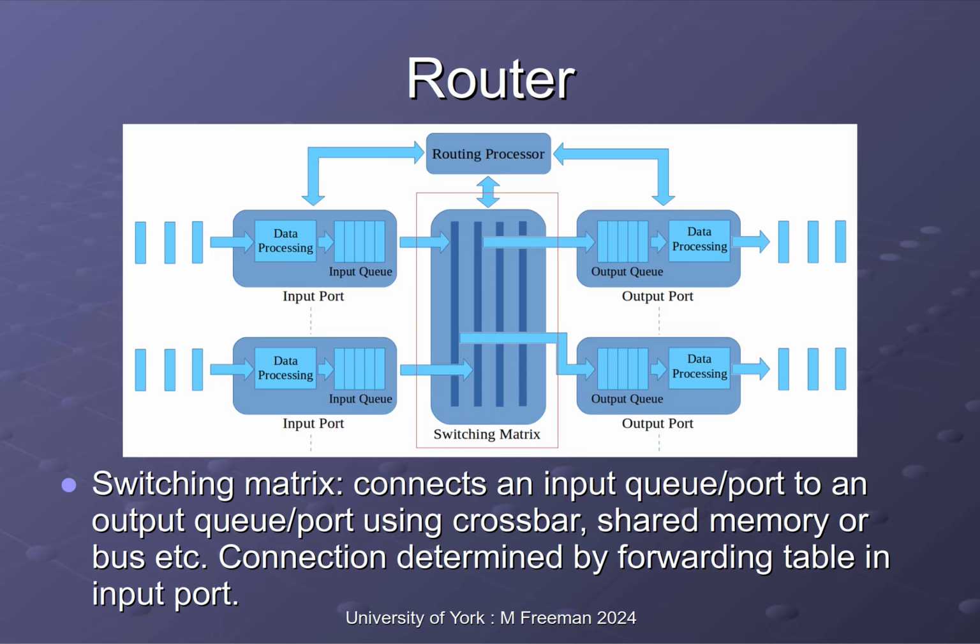Alternatively, if you want to maximize speed, then you'd use some sort of switching matrix crossbar switch, as I've illustrated here in this diagram. So within your router, you'll have a number of communication paths, and this will allow you to switch different input sources and different output sources onto and off these communication links. So for example, if my input data is coming in on this input port, and I've identified through my routing tables, through my dedicated hardware, that it needs to go to this output port, then I can look for the next free communication channel. It doesn't have to be this one, it could be a different one. I connect my input port to it, I connect my output port to the same channel, and then I can stream the data through that link to the output port.